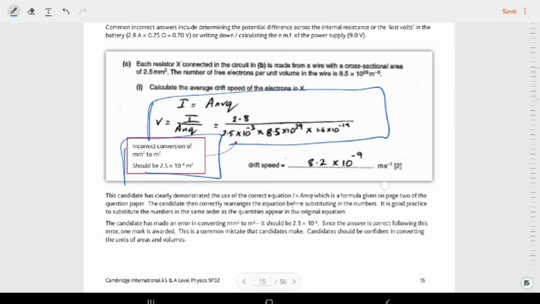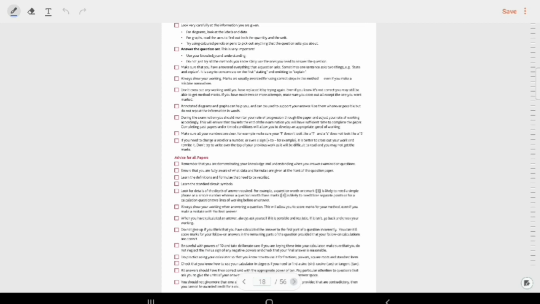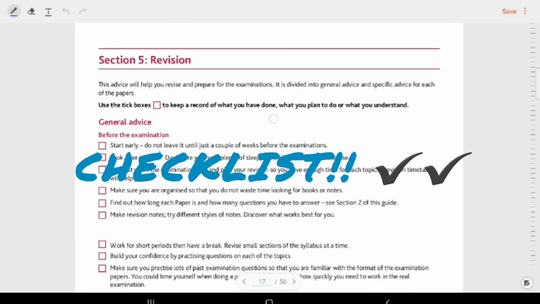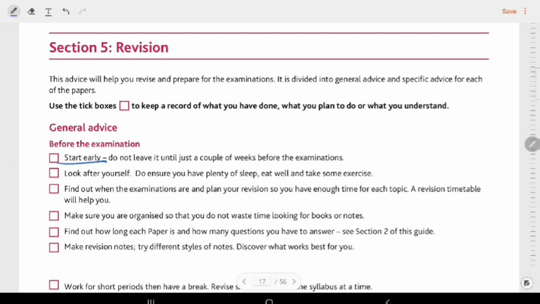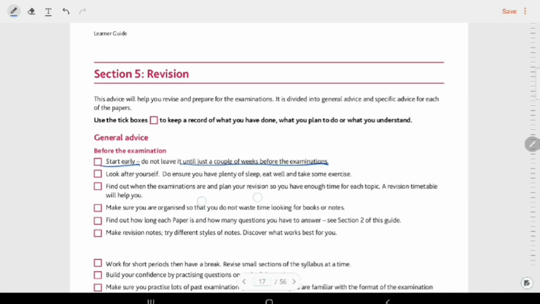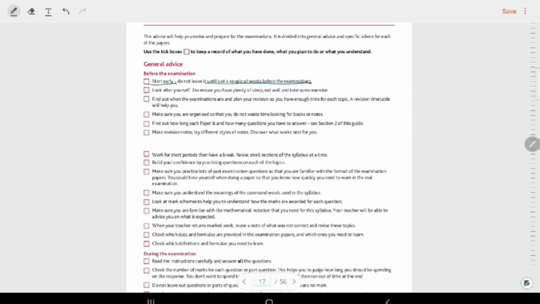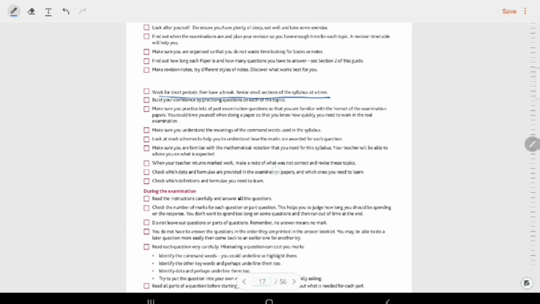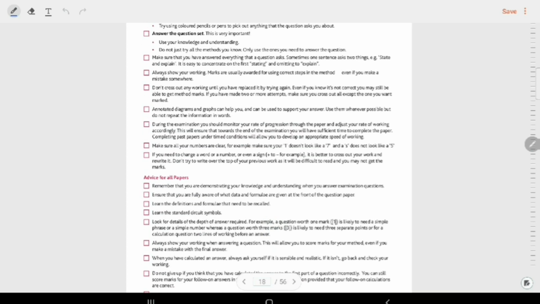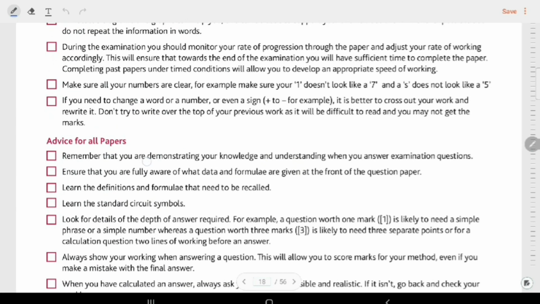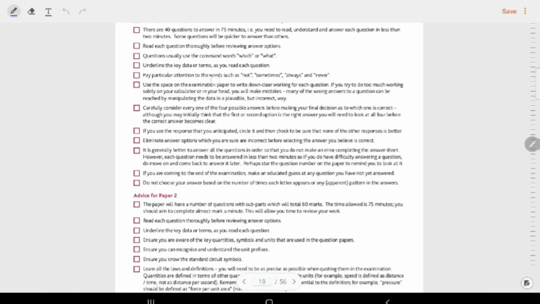Then in this learner's guide, there's this really important checklist. It's very useful. Here, general advice, start early. When you're ticking these check boxes, you have to assume that your preparation is going just fine. Advice for all papers, demonstrating your knowledge, understanding, learn the standard circuit symbols, definitions.